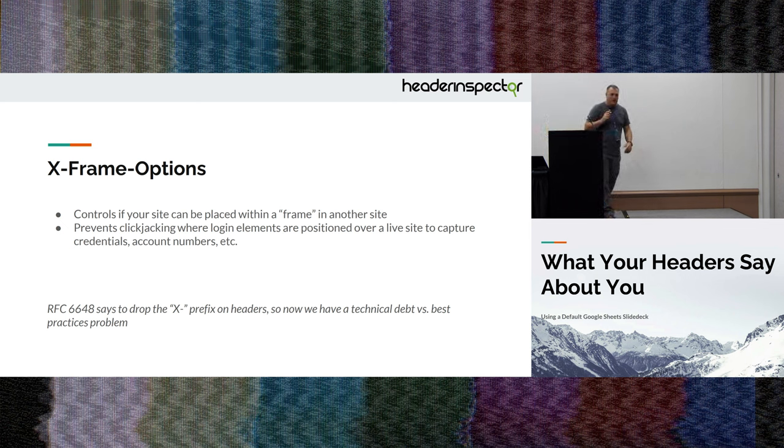X-Frame-Options. So a little fun backstory. Back a long time ago, I decided to make an in-browser operating system, which we all know is just kind of a joke, especially now with JavaScript assembly. That's probably something you can do. I quite literally made a text editor with a text area. I made a calculator, and I made a browser with a frame and a little input box. And I realized that I could go and hit all these GeoCities sites, no problem. They would get framed in my little web browser, no problem.